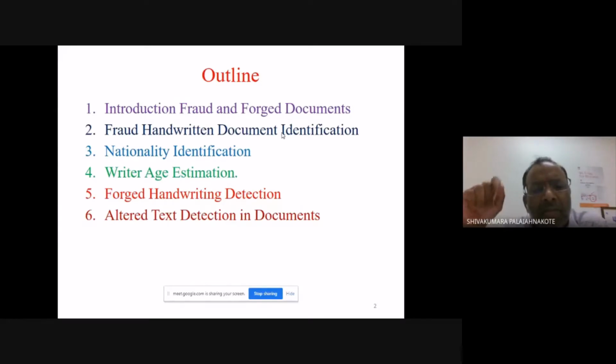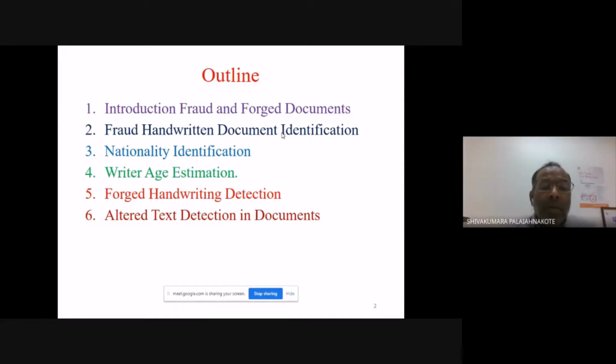Forged handwriting. That means when you make some forgery while writing, or maybe when you alter something. Yes, how we can alter text. Here we consider PDF document. So when you use a PDF document, probably yes, you can use a PDF editor to make some changes. So those are the problems here.